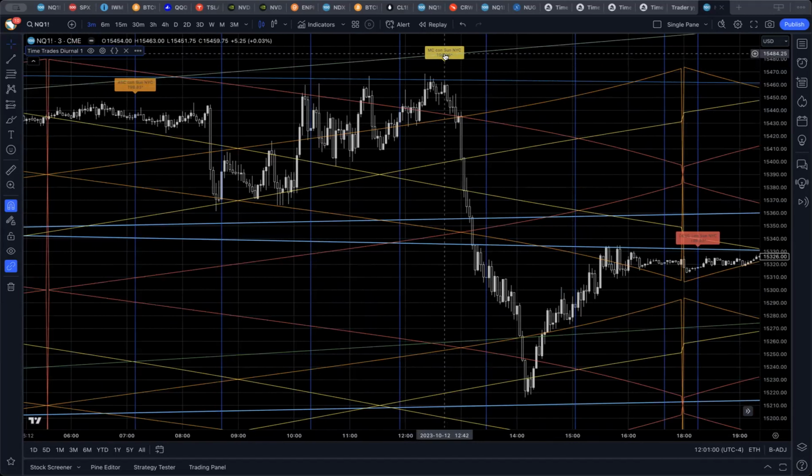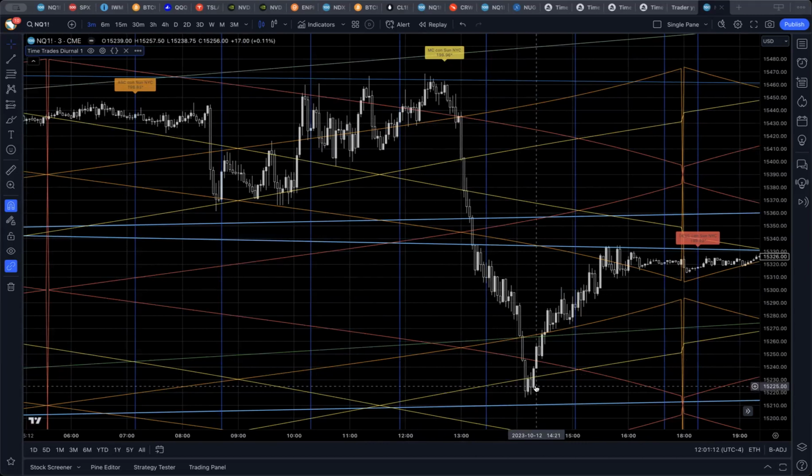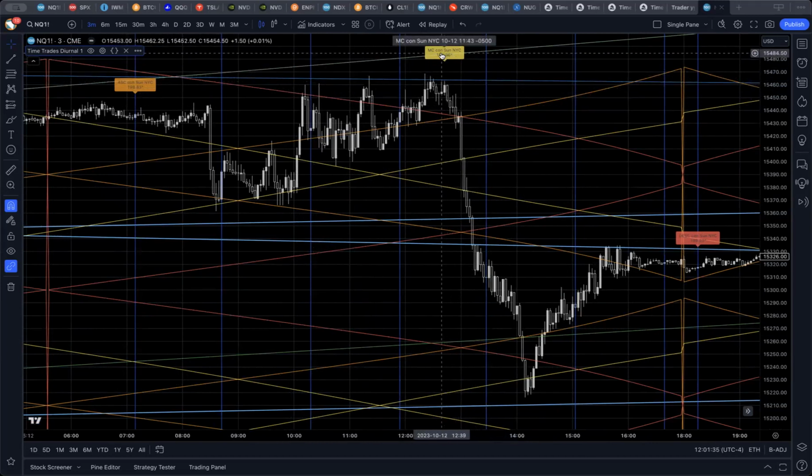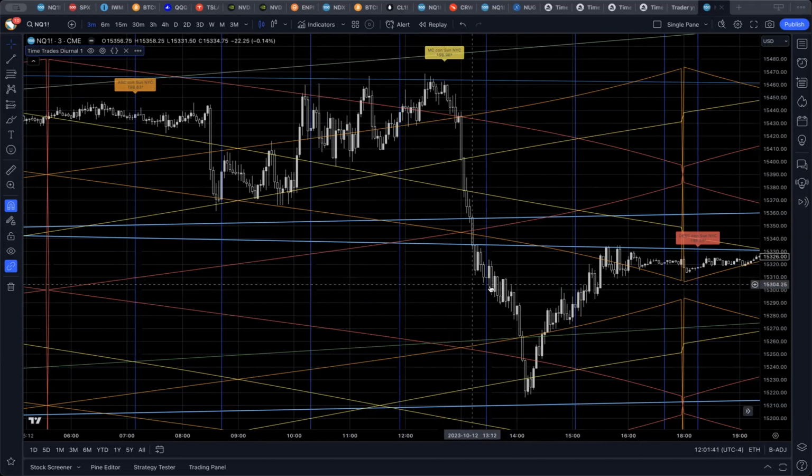Sun hits solar noon in New York. And once we lose this orange ascendant line, it's in a waterfall decline here, back down through 1, 2, 3 GAN fans, and the fourth one down here provides a bit of support at 15,200. So very, very tradable, but the key is to look for, as Margo said, that confluence of price action. Law of 3, 1, 2, 3 hits in a key spot right at a GAN fan. And then there's some sort of astro trigger. In this case, it was solar noon, and that just set it off.